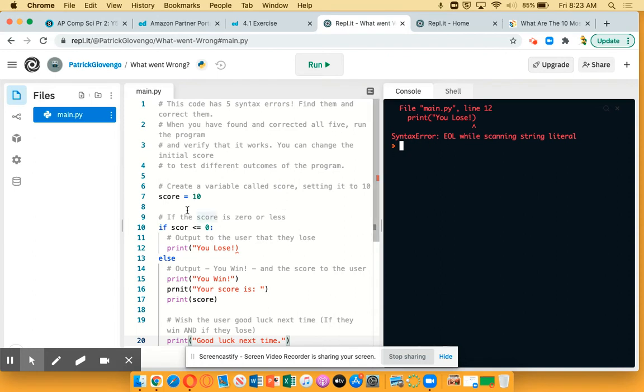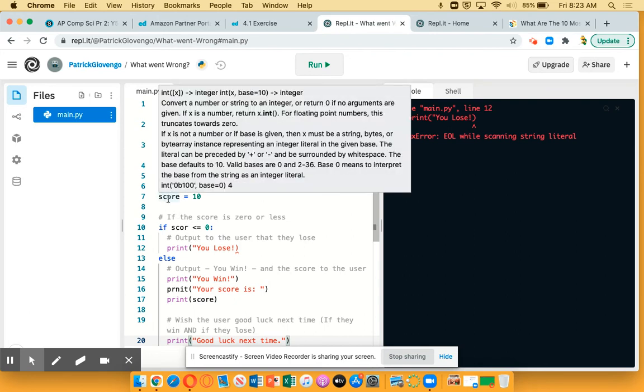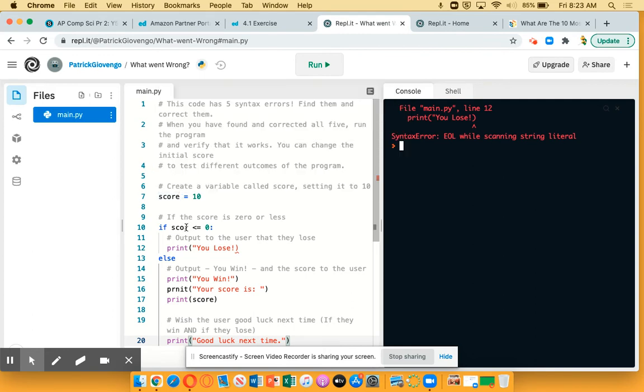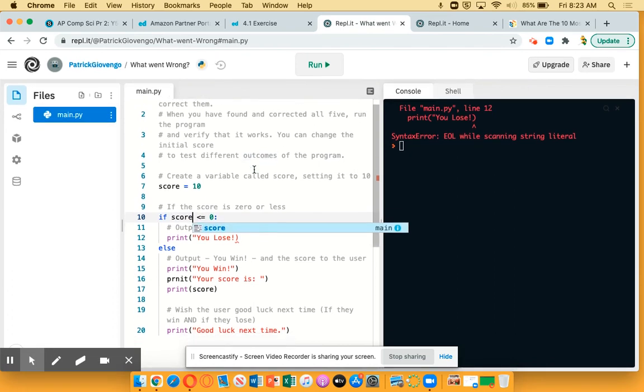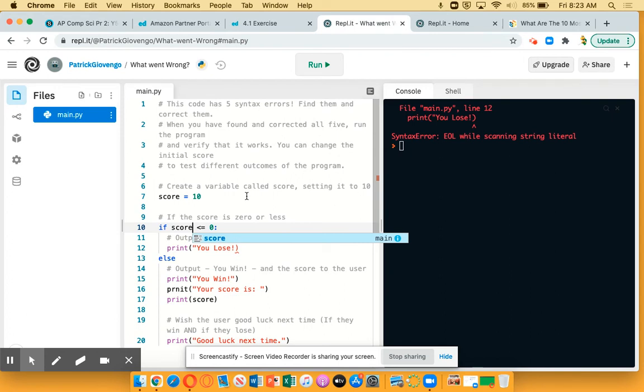Well, you need to go and start from the very top and take a look and see what the errors are. And I can tell just by glancing at this for like 2 seconds that score and score are different. So these should be the same. And if you're going to initialize score with an E, then that's definitely something that you're going to want to do there. So that's probably one of the 5 errors. Not that I'm going to give you all the answers to this, but that's one of the 5 errors.